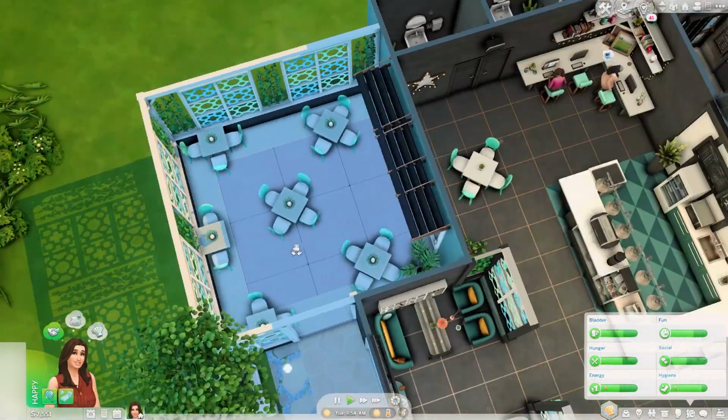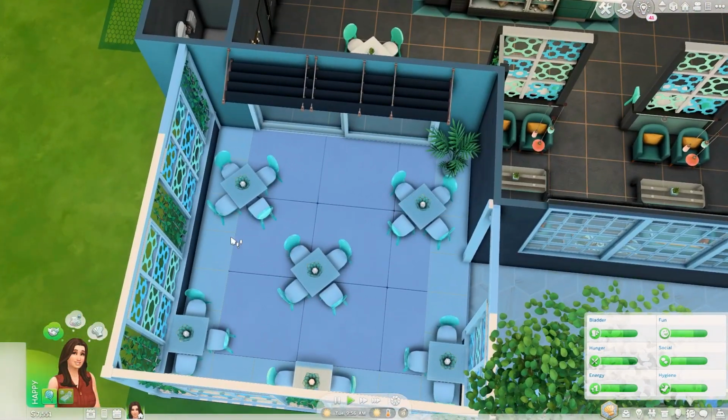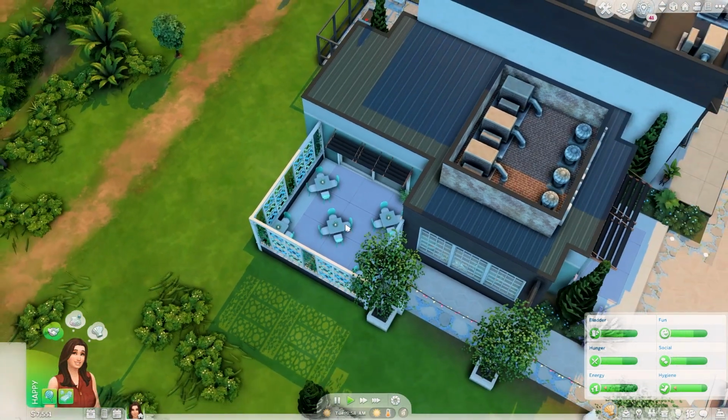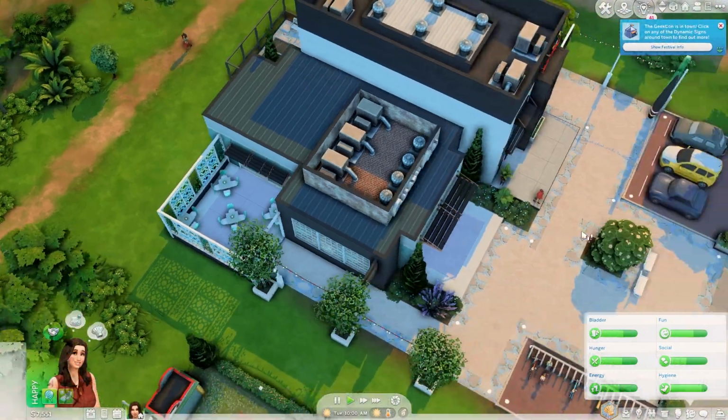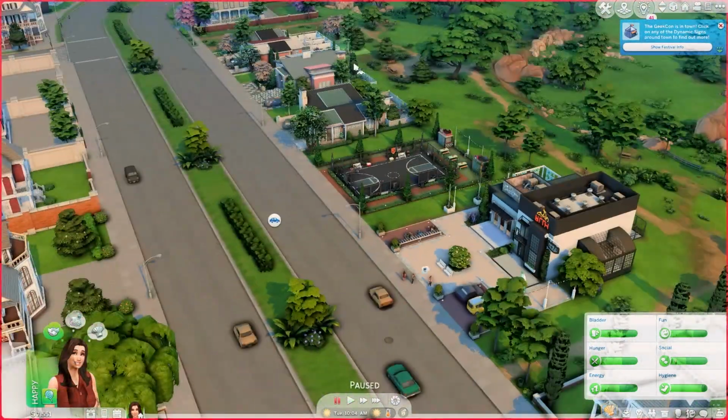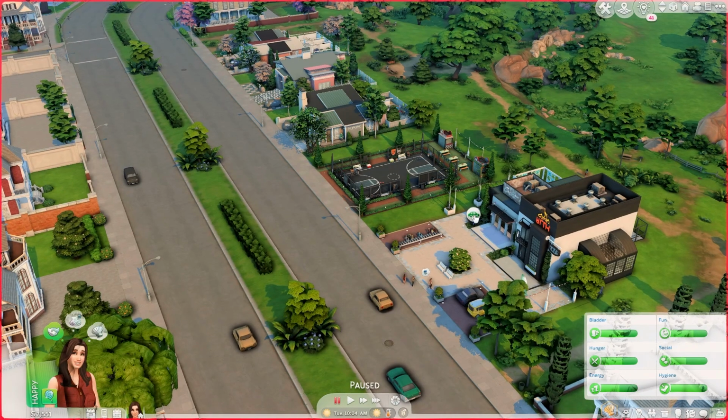And we also have some more outdoor seating area over here because at night it looks really pretty, so I decided just to put some here. And that's it for this neighborhood. So we've all covered this whole neighborhood. We're moving on to the last neighborhood, which you can't see here, but yeah.